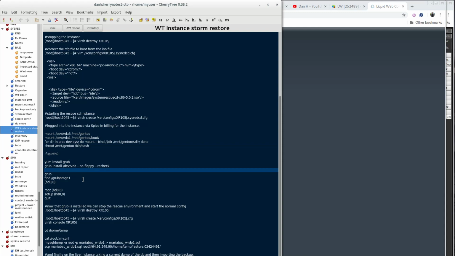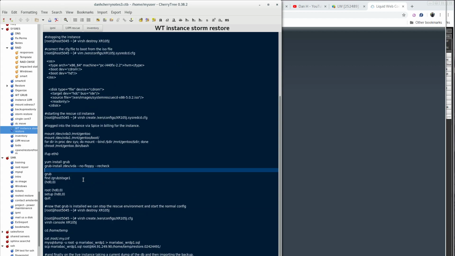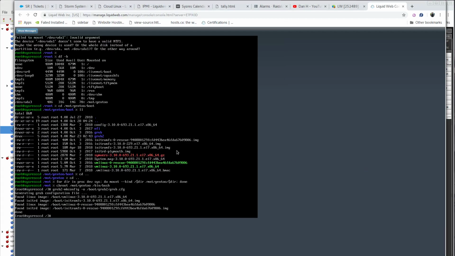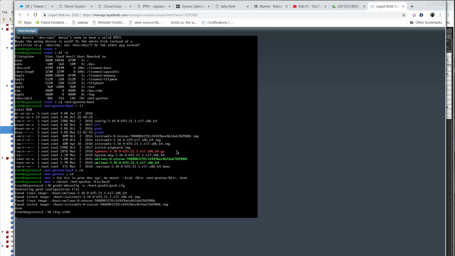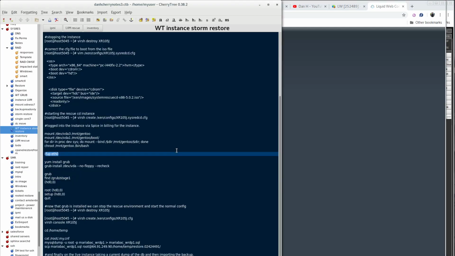If you have to start the internet, you can just do an ifup eth0 at this point. At least on our servers you can, our virtual servers. No such file or directory.